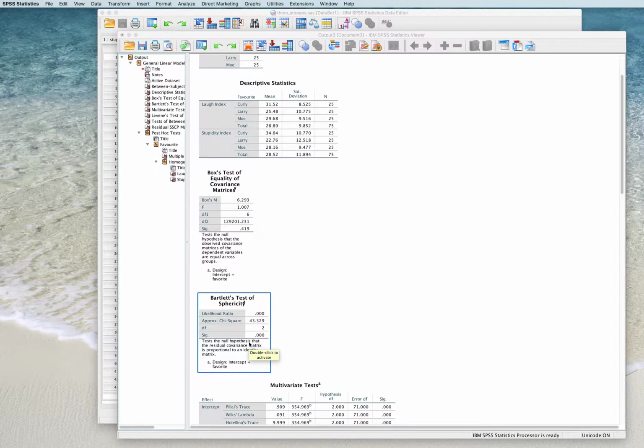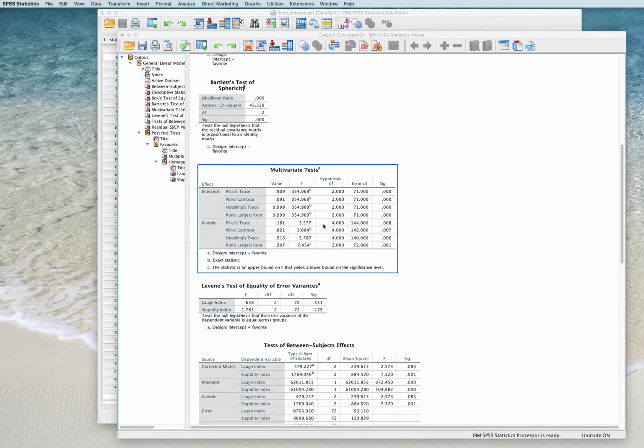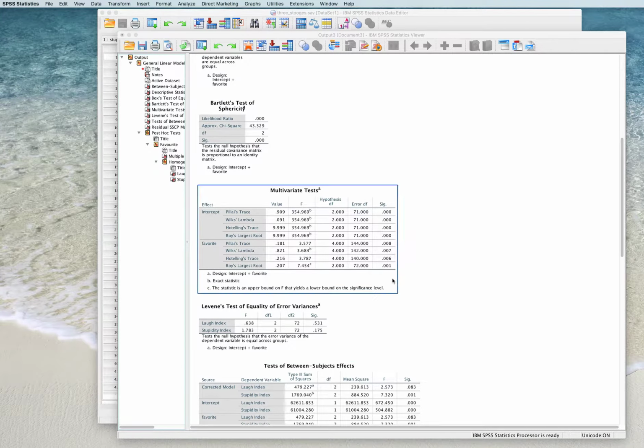The test that's generated is Bartlett's test, but this is not actually relevant to this particular analysis, and it really is only useful in univariate repeated measures design. So MANOVA doesn't really require that we look at that particular analysis. In the next table, we see that SPSS has provided us with the four main multivariate test statistics, and their values correspond to the extent to which the model is significant. It tells us very little, however, about which group is significant from others.